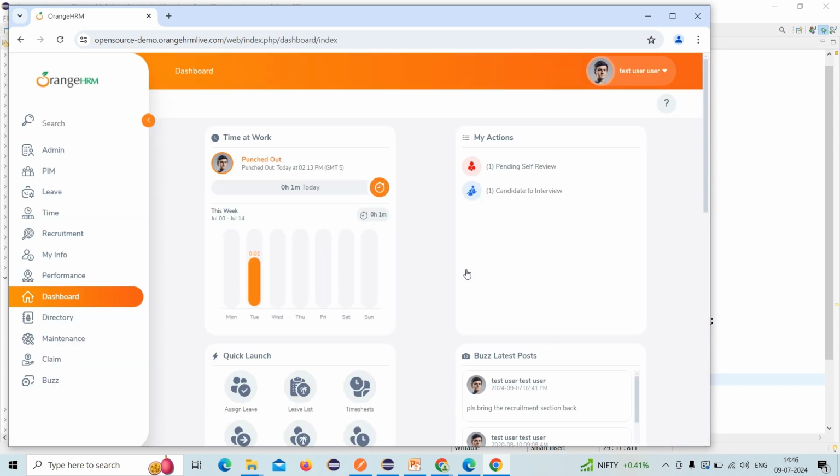It entered the username, it entered the password, and it went to the next page. So the code is working now.